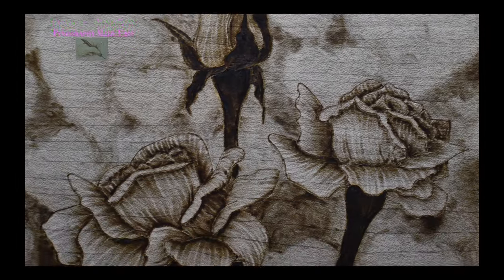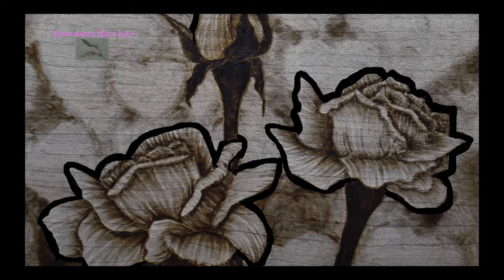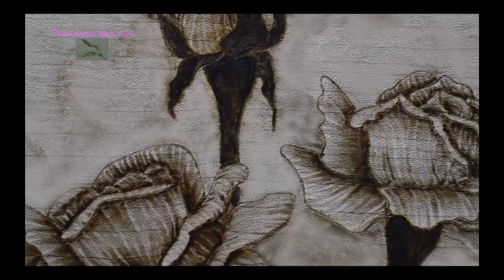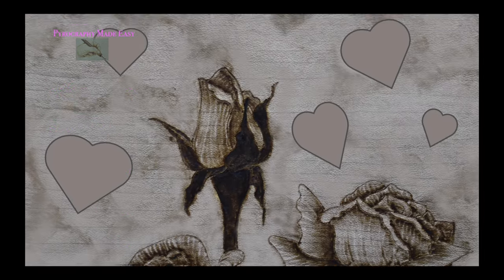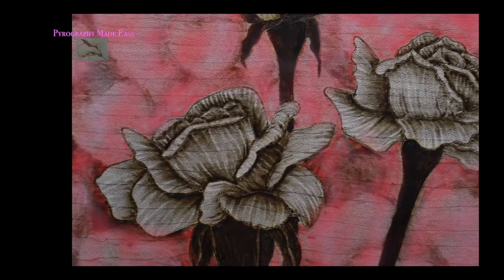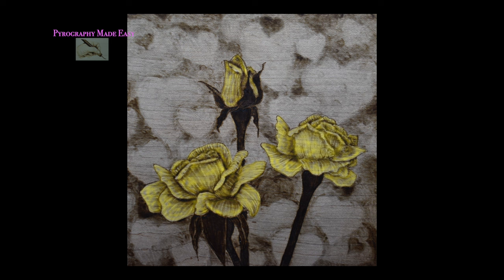Here is how my artwork currently looks. As you can see, the roses don't stand out very well. One easy way to fix that is to burn a thick dark band of color around the outside of the rose. You could also leave the background much paler in color and add a few hearts with clearly defined crisp edges, or apply a little color to the background and darken up some hearts to emphasize them. You can create high contrast with a vividly colored background, or do the opposite and apply color just to the roses.